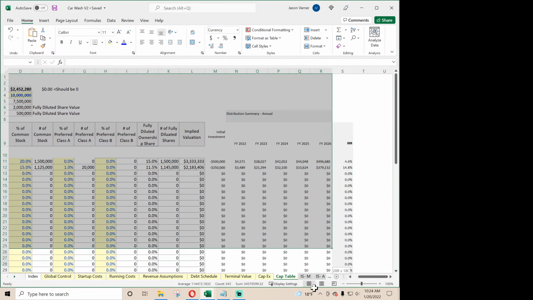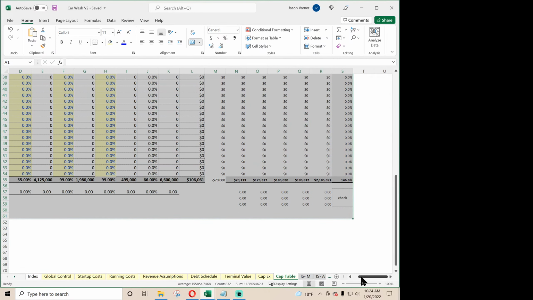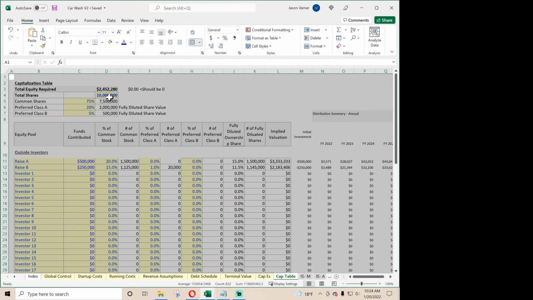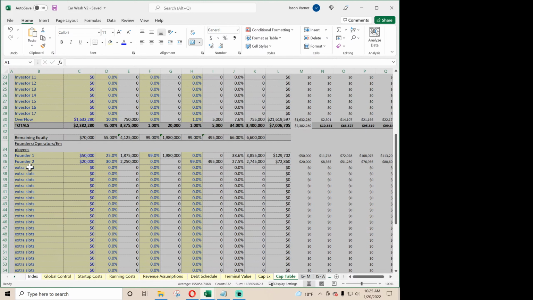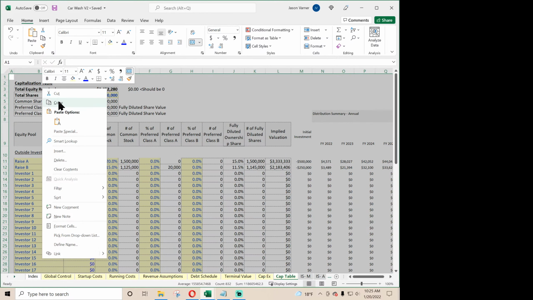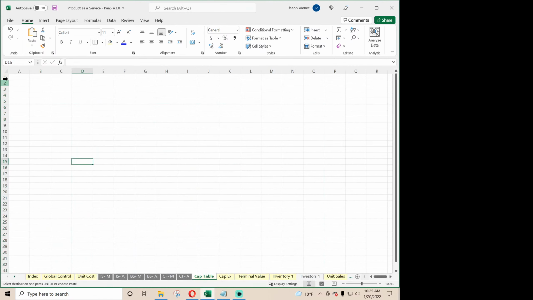So this is a nice cap table template I built where you can basically define the minimum equity needed for the whole entire operation here. You can define share count, percentage of common shares, class A and B, and then you could define for outside investors how much they invested, how much share of each stock type do they get, what's their fully diluted ownership share, and then you can also define the same thing for owners, founders, employees, etc. So we're going to put that in here just in case.